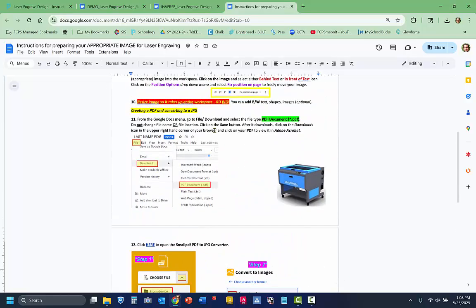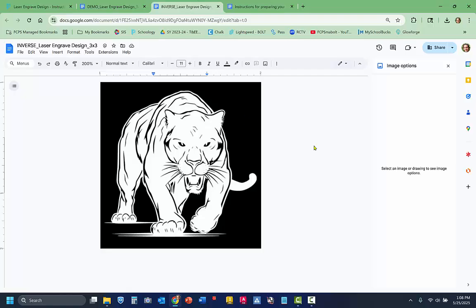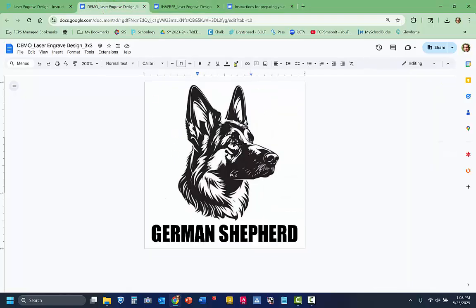Let's start with creating a PDF document. So we're going to go to File, Download, and select PDF. So once again, you're happy with your image. You made adjustments, changes, maybe added additional images if they'll fit. Everything is black and white, no grayscale, no other color. Let me change my file name just for demonstration purposes. Just call this one Mark Bolt, okay? Because more than likely your name is there too.